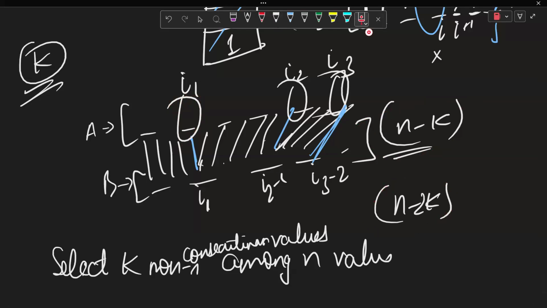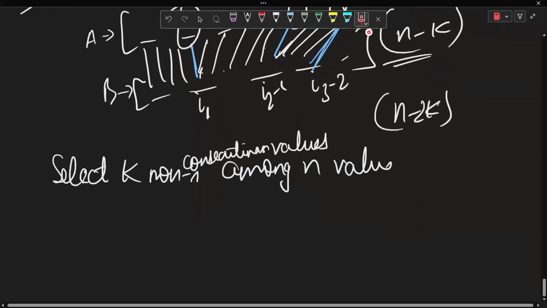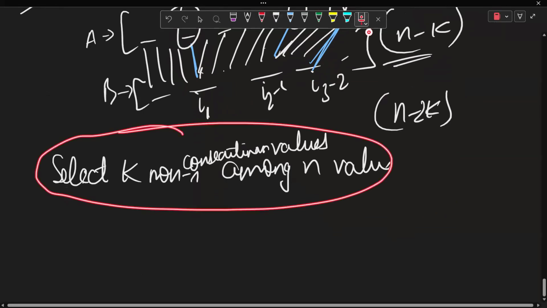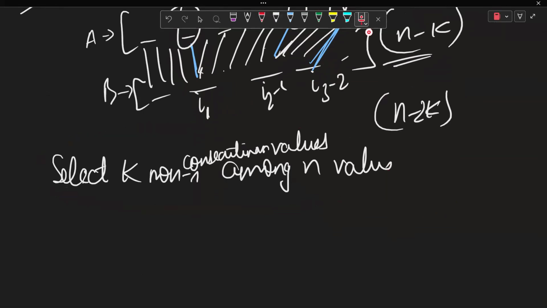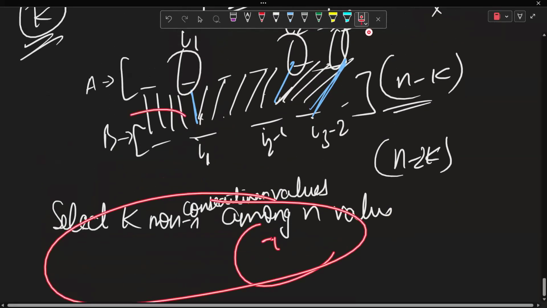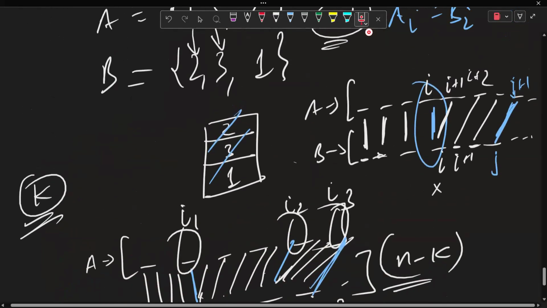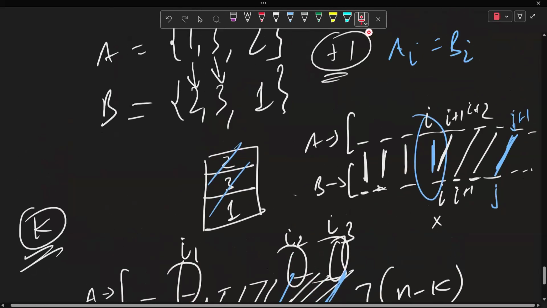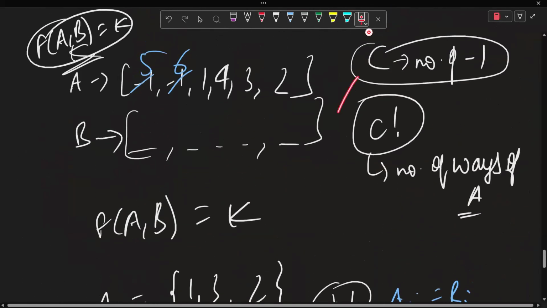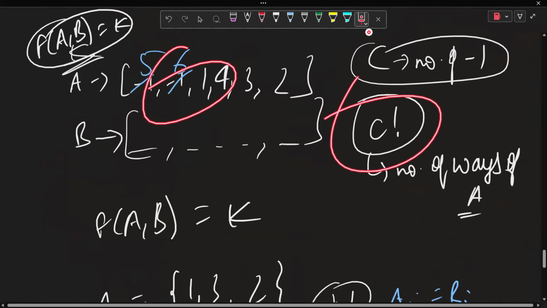If you can calculate that count, and the number of ways to select k non-consecutive elements from n values, the product of them is going to give you the number of B's that exist for a fixed A. And that multiplied by c factorial, the number of ways of A, is going to give your final answer.